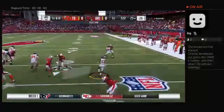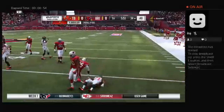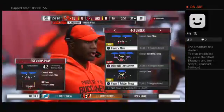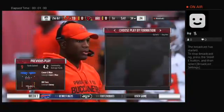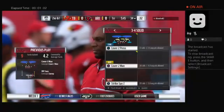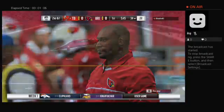First carry for Amir Abdullah. And he'll take this up near the 35, maybe the 34. Give him 9 on the carry that time, and they're set up with a 2nd and 1. The success there, Charles, coming on the outside of the field, the ground game. Curious to see if that continues as we progress.